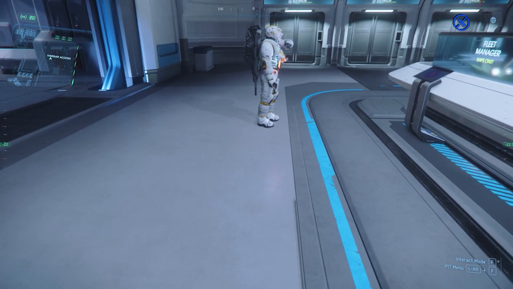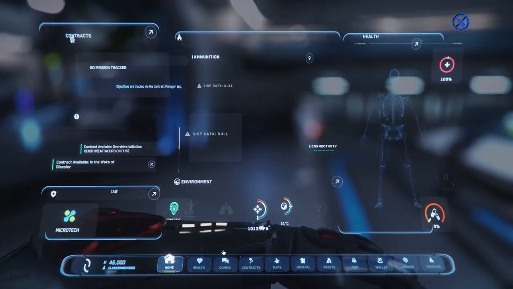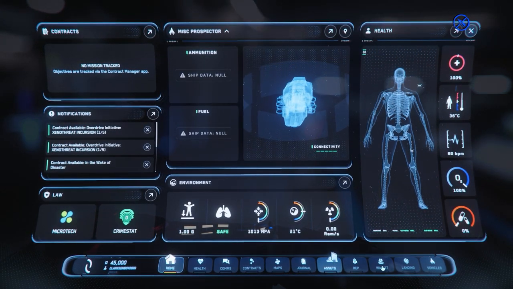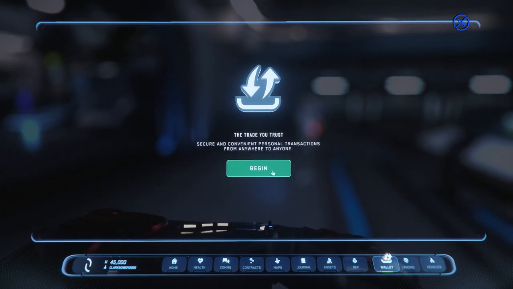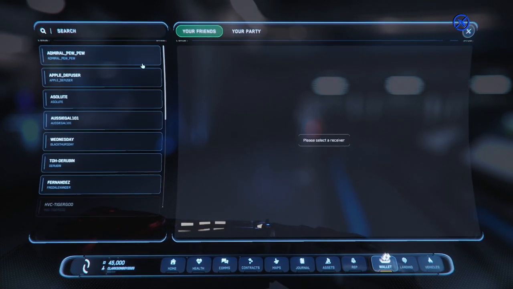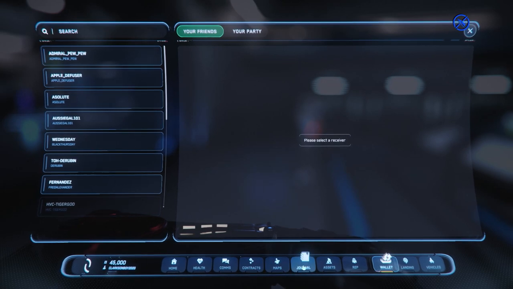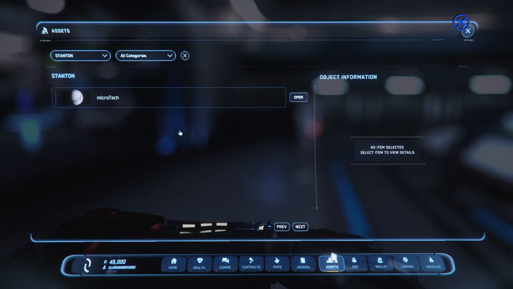Goodbye. Okay, so what I want to do is F1. And I want to go to... Remember, your belongings belong to you. Keep a careful watch on all personal items. How much? I've only got 47,000 in there. Maps, journal, assets.